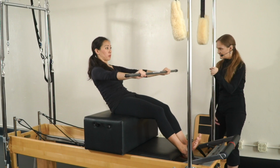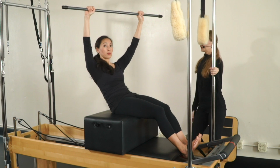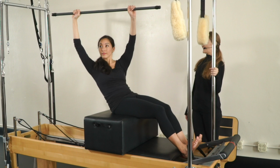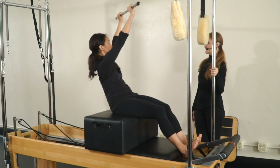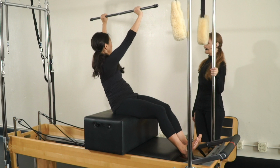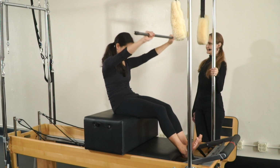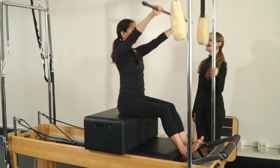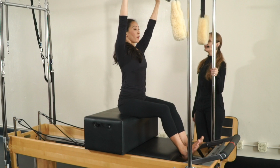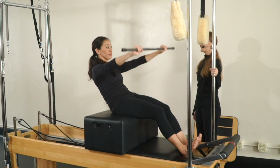Bar goes down. Then we bring it back up. And then we twist towards the right. And we come back center. And we twist towards the left. And we come back center. And we round forward. And we come up. Last time. Arms up. And we roll down. And we lift the bar.